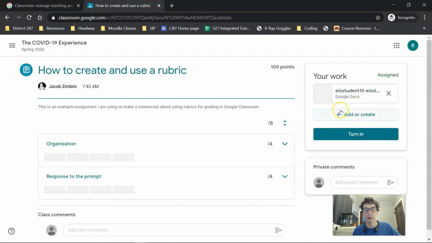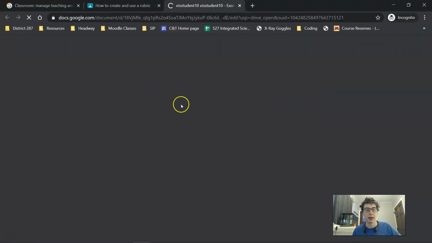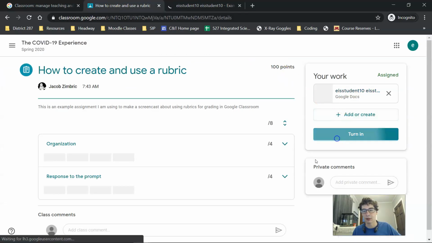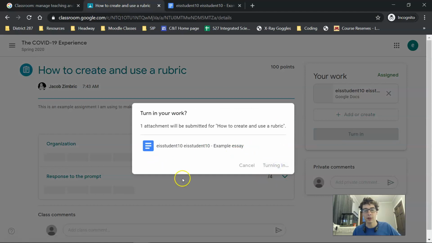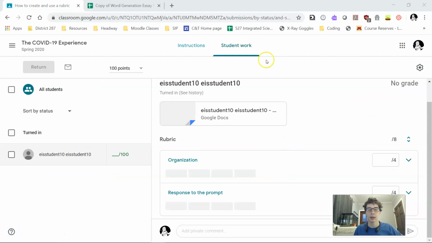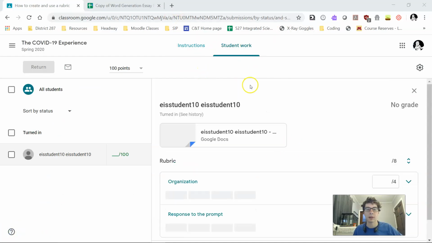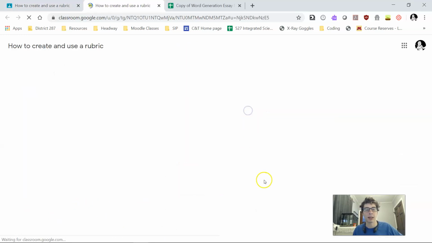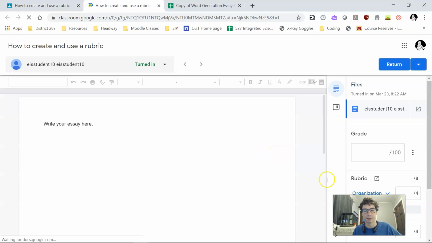Now I'm just going to go ahead and turn this assignment in. You can see it doesn't have anything in it right now. It doesn't really matter. This is our example. I'm going to click Turn In, and then we'll go back to the teacher view and we'll use the rubric to grade. Alright, so here I am in the teacher view. This is under the student work for this particular assignment, which is the fake essay. And I have one generic student account in this classroom who we just saw turn in the essay. So what I want to do now is go ahead and grade it. So I'm going to open it up by clicking on the document that they created.